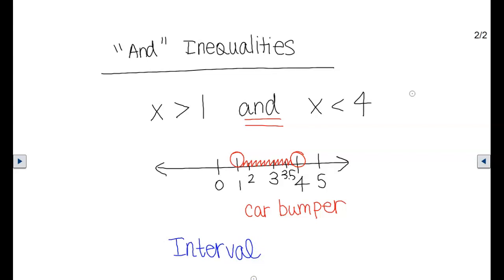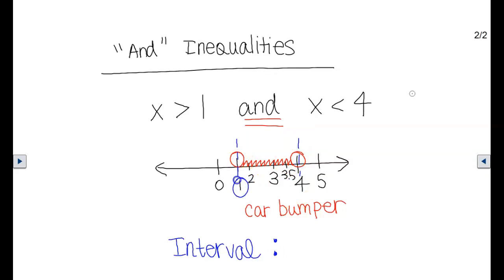Earlier in the week, we started talking about these intervals. Now, this time instead of a ray, let me take you back to your geometry a little bit. If I look at what I've drawn on my number line, what I see is a line segment. It has an endpoint over here and an endpoint over here. It doesn't have an arrow on it like the graphs we were seeing earlier in the week. So when I write my interval, remember it's those two ends of that graph that I'm concerned about.